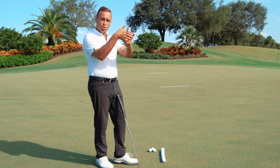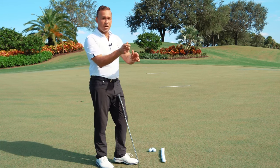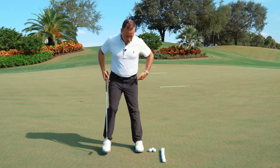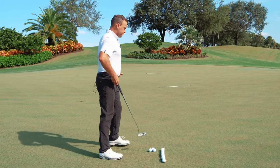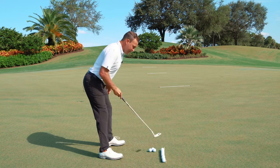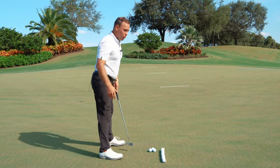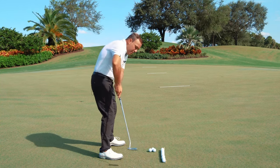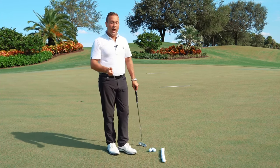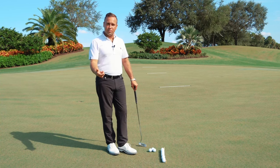The reason we call this body lock number one: that little bit of ulnar deviation with the club in between the heel pads locks out the structural range of motion. Also, getting the wrist into this ulnar-deviated position increases grip pressure in the pinky, which serves to turn off the superficialis muscle — causing the two trigger fingers that fire and cause overactive hands and the yips. Not only does it lock out the structural bone range of motion, it also turns off the muscles that cause the yips. That's why presently you don't see any players on tour doing anything resembling the old curvature-heavy posture — it's out of its place in time.